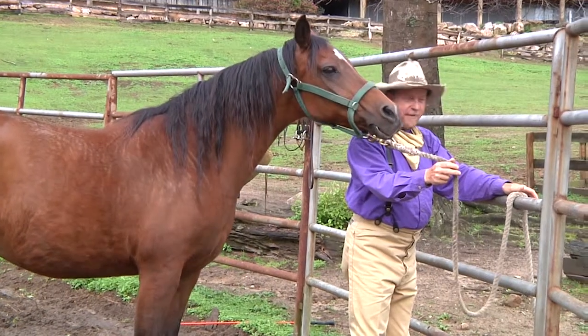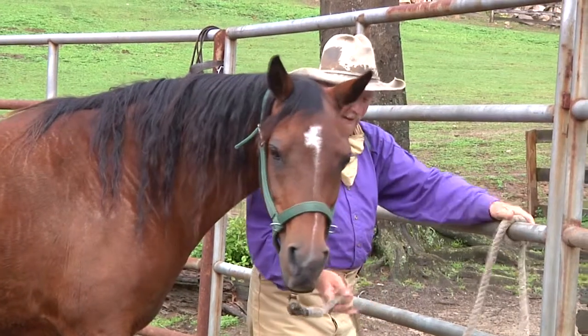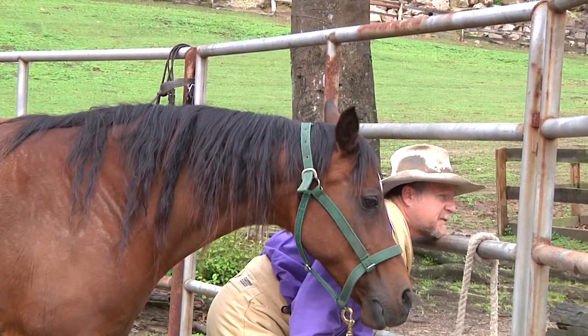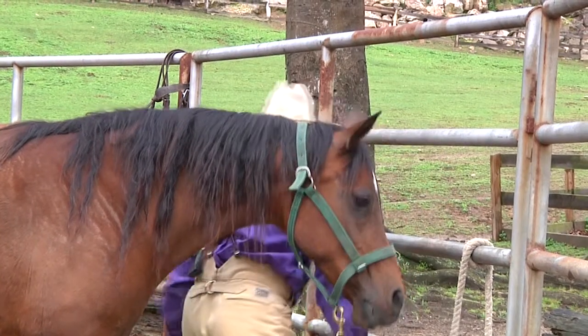Oh, the mud's not gonna, come on. See, she says, I just got my shoes done, so I don't want to get my feet dirty. You want to leave it two or three feet here. You don't want to tie your horse ever like this to something, because if they spooked for any reason, even if they're well trained, they'll take whatever that is with them down the road. Okay? All right.